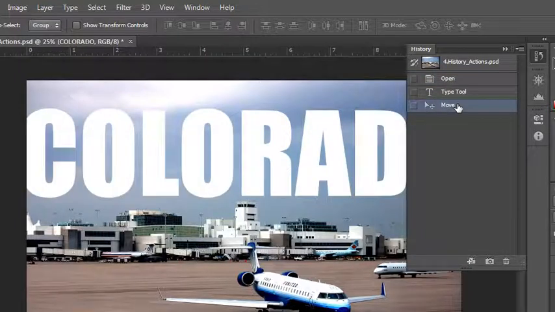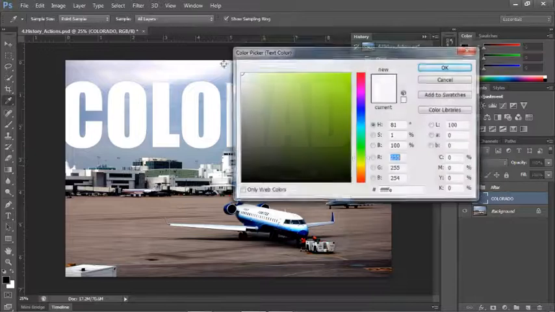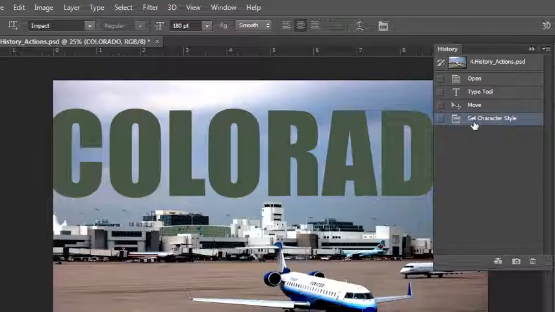Now, there's some buttons at the bottom of this panel, which I think are pretty interesting. So let's say I wanted to change the color of the type to something sampled from this document, like so. So I set the character style. And now I look at this and I think, well, you know, I really like this one, but I'm not sure. I kind of like the way the white one was. Maybe I'd like to move these off in two separate directions and then work on them at the same time and then compare them. So you can create what's called a snapshot by clicking this little button here.